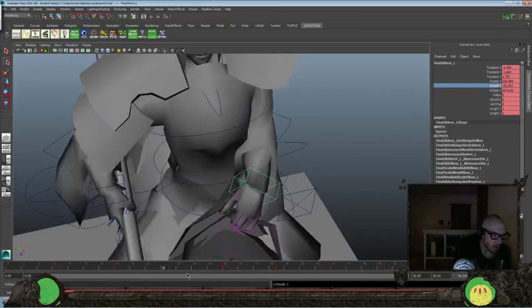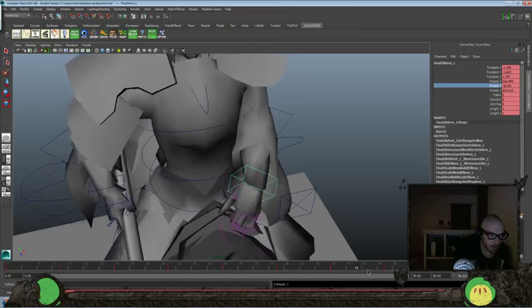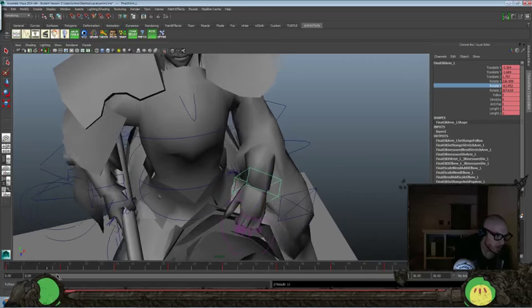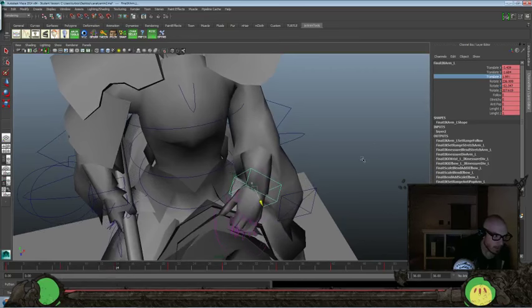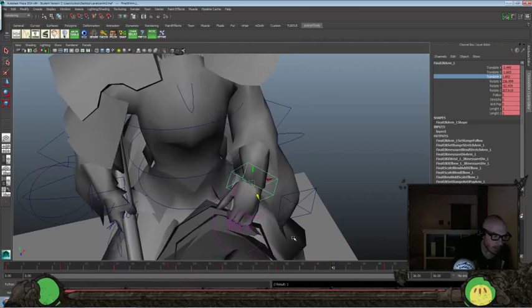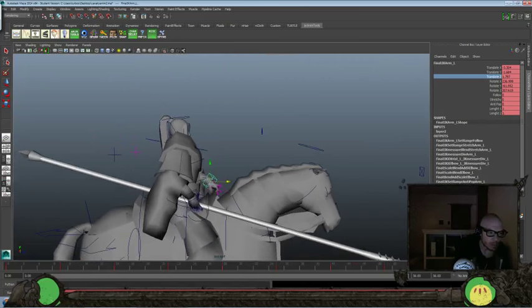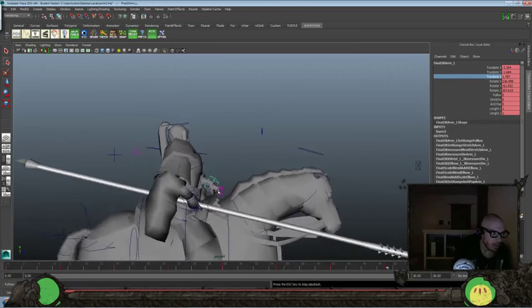Y there. And rotate both this way, that way, and back again. And I think I'll do a little bit of forward and back there too. You see, like right here, it should be translating forward a bit more. Look at it from this side. There we go. See, it looks like it's not perfect, but it feels like it's actually holding on to that portion of the reins there.